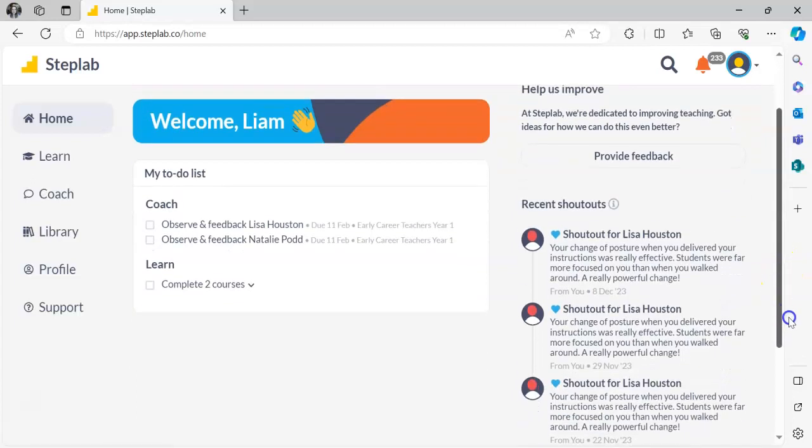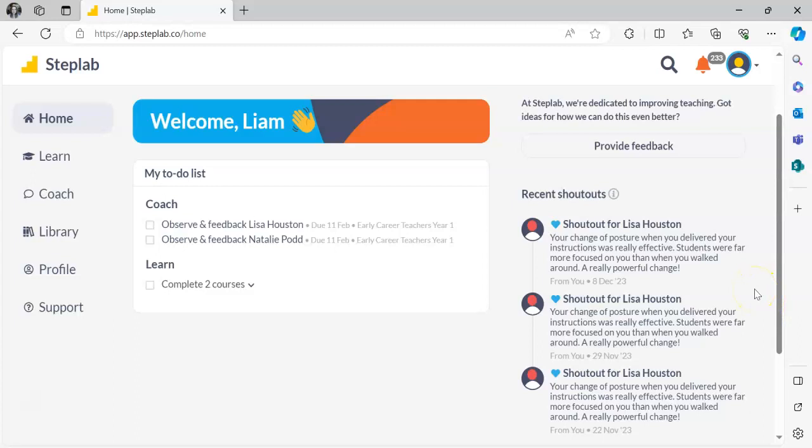And then down at the bottom, we have the shout outs. So shout outs are where yourself as a mentor or another mentor in your school has decided to give some praise to their early career teacher, but they've decided to make that praise public so that everyone within the school can see it. So just to say that no one outside of your school will be able to see that, it's just teachers within the school, and you don't need to praise as a shout out. You can just leave that praise private to your ECT themselves.